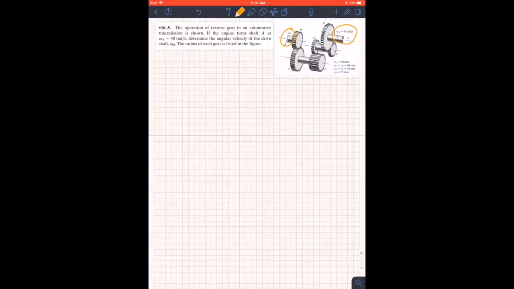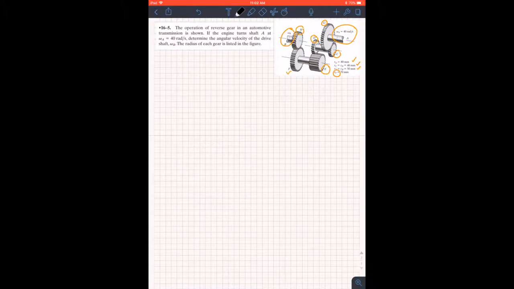So this is the radius for G, RG, the radius for C, the radius for D, the radius for E, and then the radius for H are similar, and the radius for F is this one. To answer this question, we are basically playing with the ratio. Let's start with radius A and omega A.